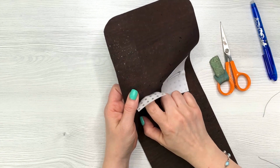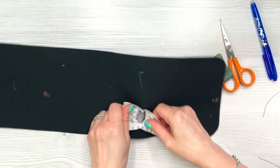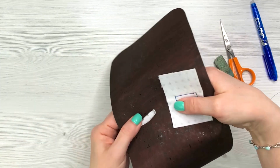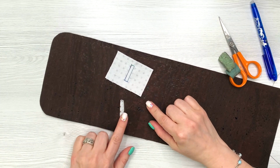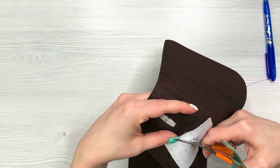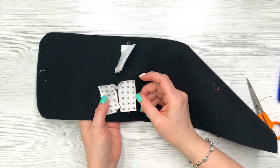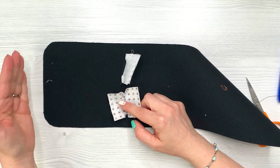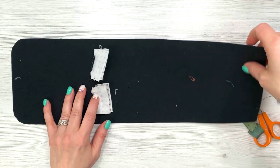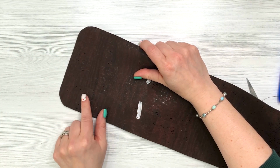Then you're going to push your lining piece through to the back, give it a good wiggle and help it to show where you want it to lie. So it will look like that from the front. I'm going to do the same on the other side. And then on the back, you want to have the end of the strap connector which is facing that top curved edge, facing down. Point them both down towards the right angled bottom, because this is the flap of the bag.